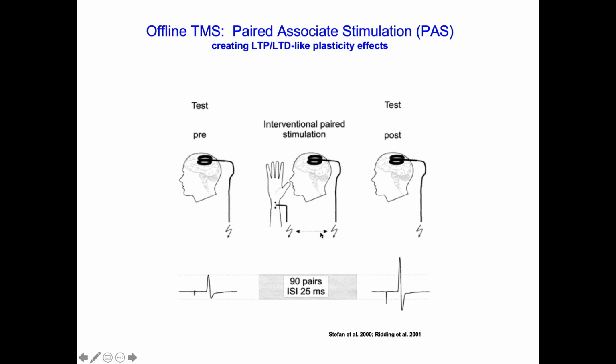I'm creating a Hebbian-like change, a fire together, wire together situation. And I do that 90 times, then I test this area again, and I get an enhanced response. So you can actually change the wiring a little bit, and it's temporary, unless, again, you do cumulative effects. But you can show these plasticity effects directly. It's a nice way to measure plasticity in the brain, in fact.